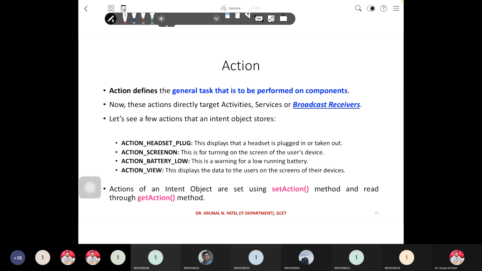Another set of parameters: now you have action headset plug, action screen on, battery low. Suppose you are getting a notification like your battery is now 10% or that kind of thing, right? So they have set the parameter that if your battery is getting low, below 10%, then it should display the message that your battery is now 10%, right?